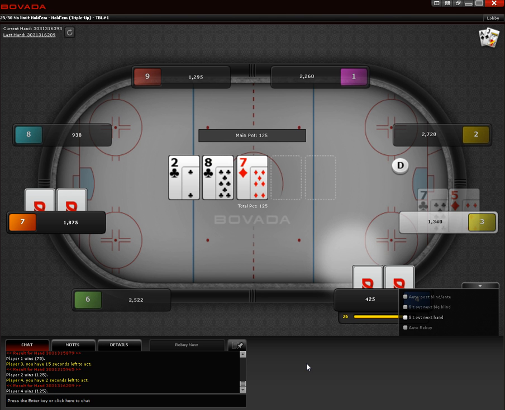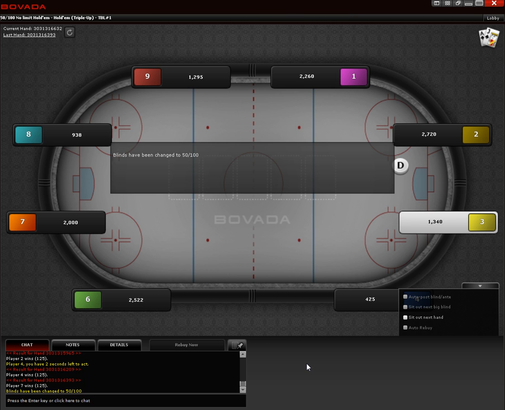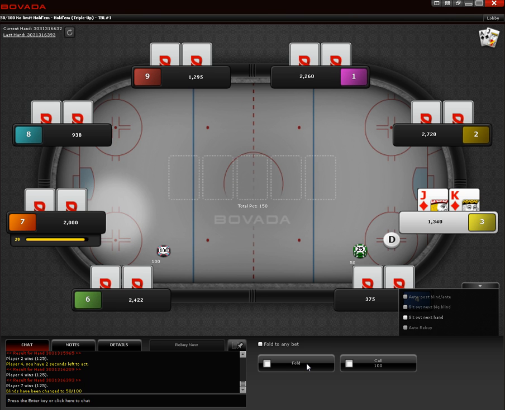So far, it's been all standard. I guess this sit and go has been a little bit boring from my perspective so far. I haven't played many hands. I've done really small bluffs. And now we're at 50, 100, so this is where usually things pick up.